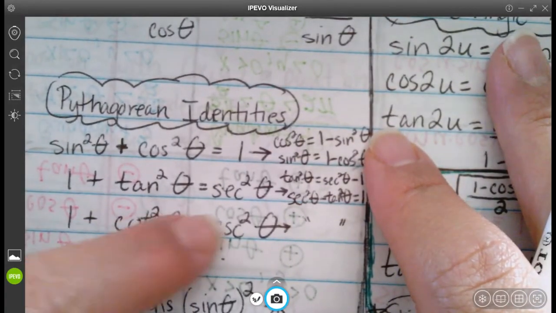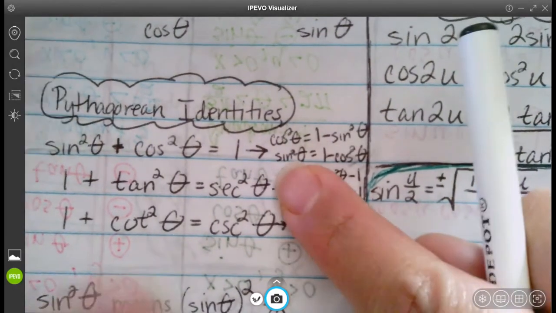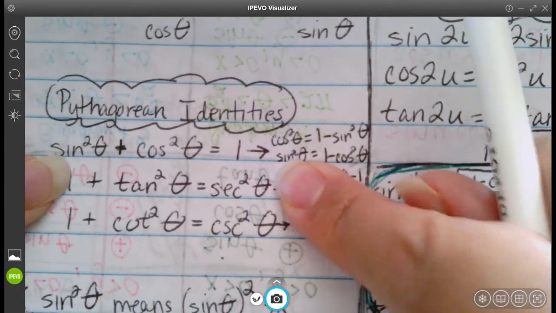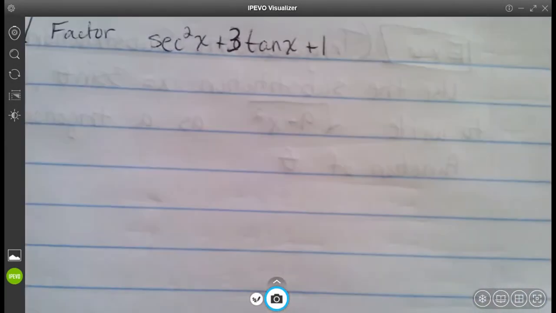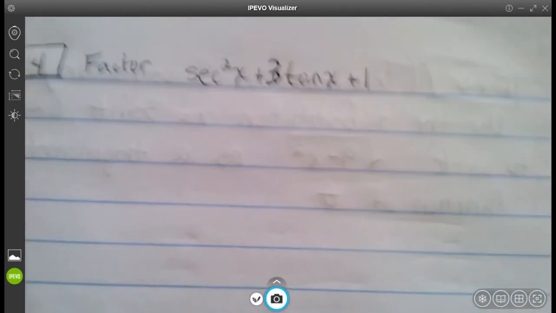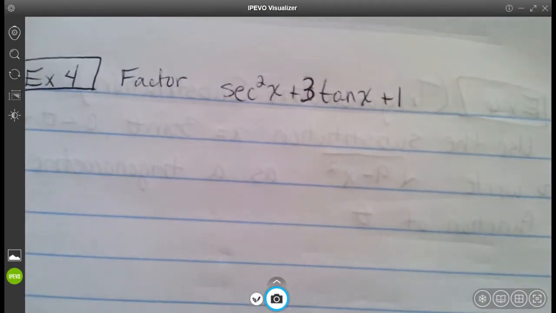1 plus tangent squared theta equals this. So secant squared theta, oh, actually, it's given. This is what we're looking for right here. Secant squared theta is equal to 1 plus tangent squared theta. I had to get a better paper to make this foldable easier to read. But you get the idea. So this one is equal to 1 plus tangent squared theta.